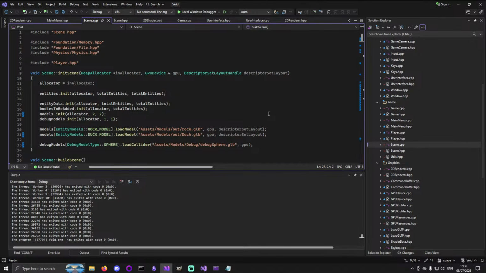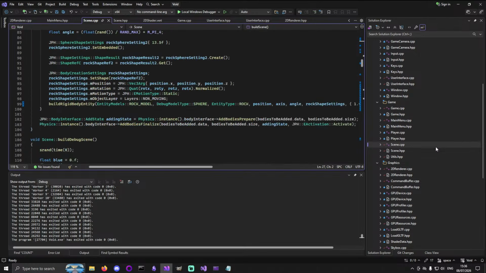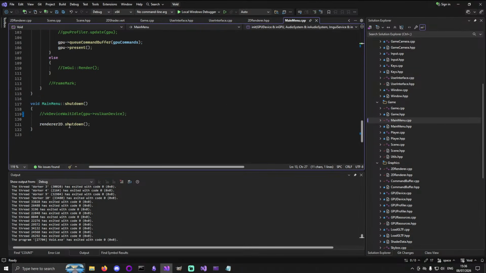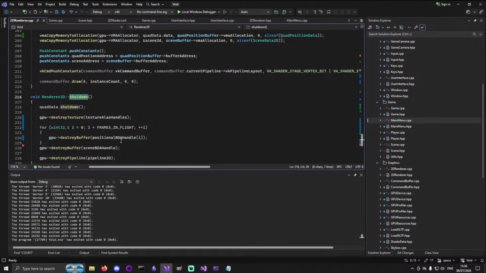The 2D renderers now have their own texture handle, which is fine because we're not swapping anything around. They seem to be loading everything correctly. They do have different texture IDs. It's possible that our deletion code is bad, so let's go through that. So when we shut down the 2D renderer, yeah, let's... oh no, okay, it's fine. That's still good.